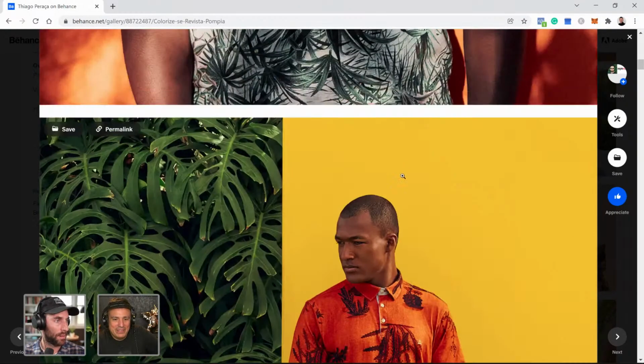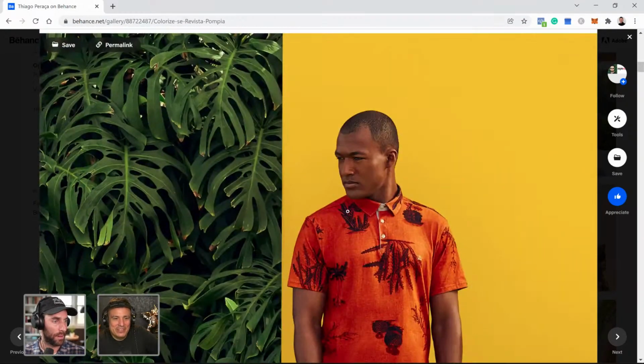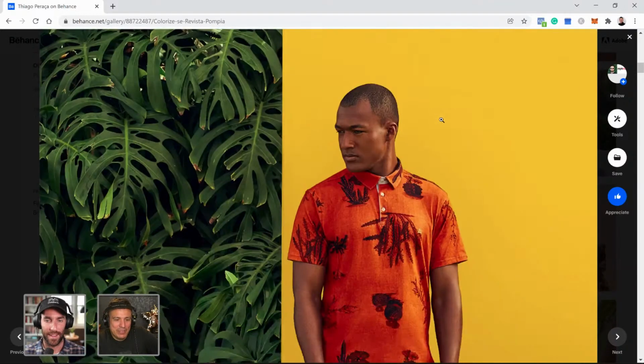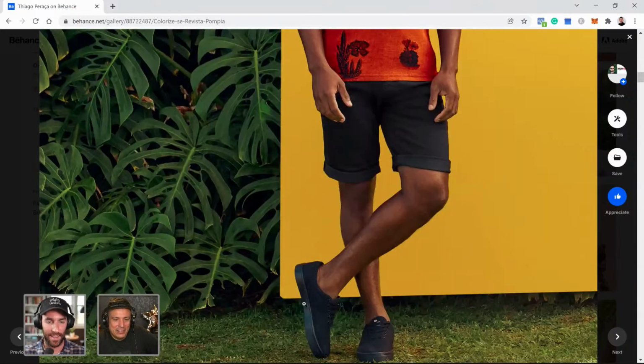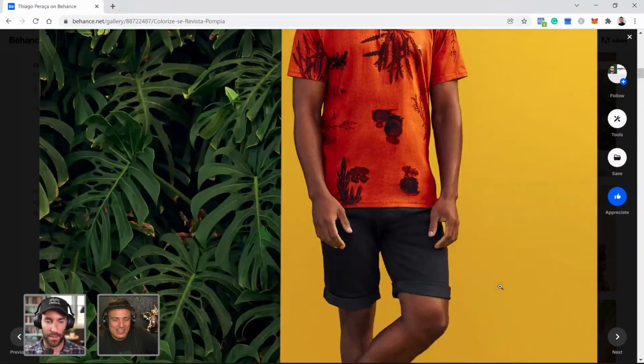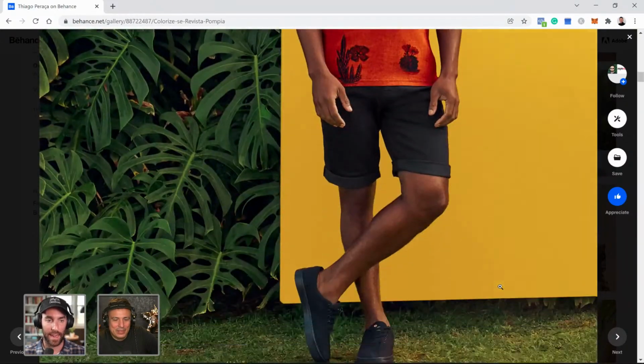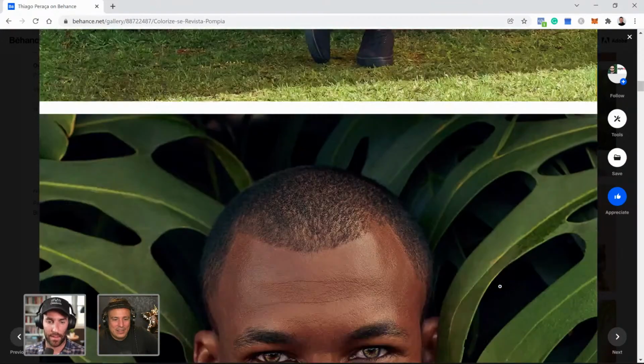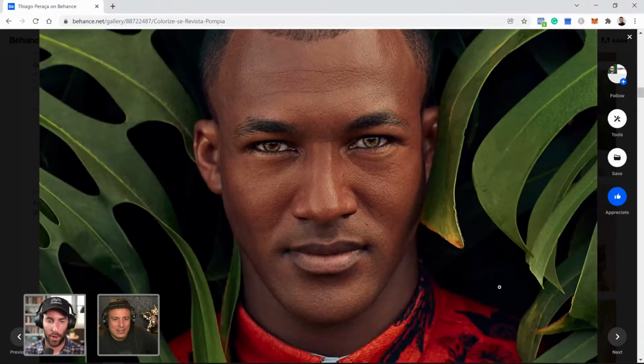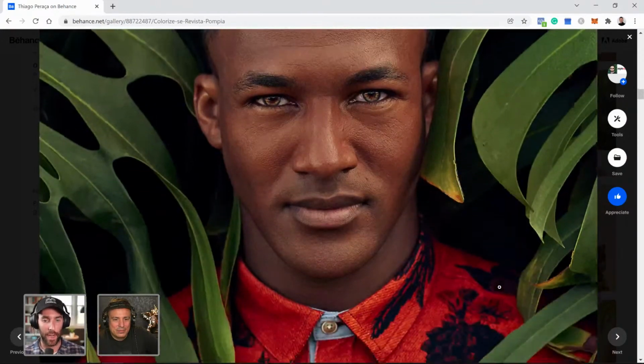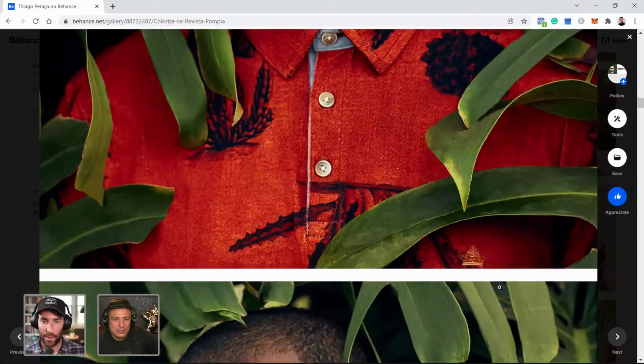I was going to say, oh man, he did a fantastic masking job here, creating that negative space. But in reality, look at this. It was actually like that in the real photo. Yeah, but it's a beautiful composition too, because he has negative space on both sides of that photo, but it works because he's almost centered in the frame. Oh, wow, that's gorgeous.